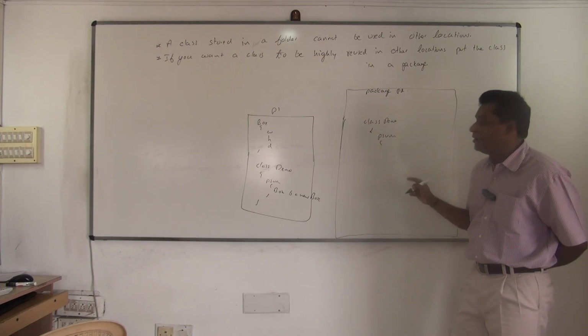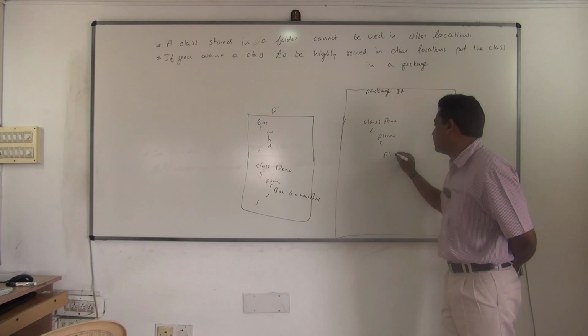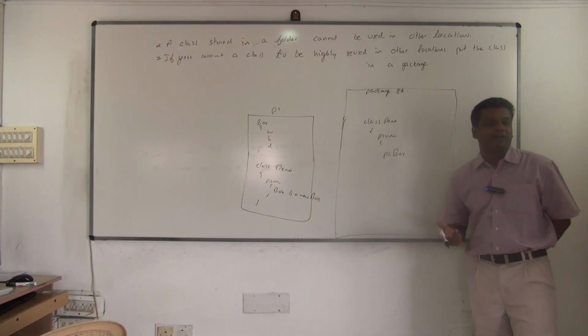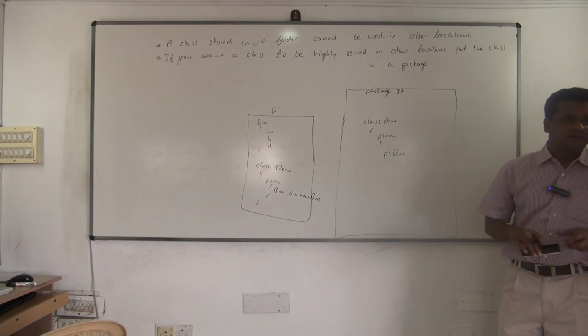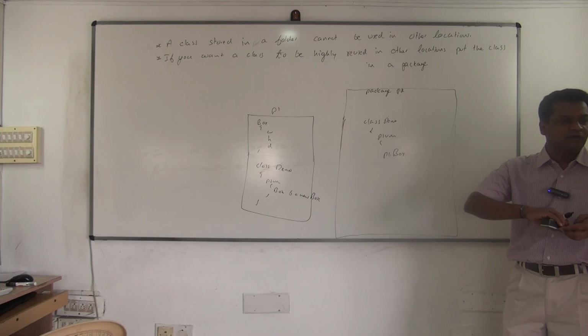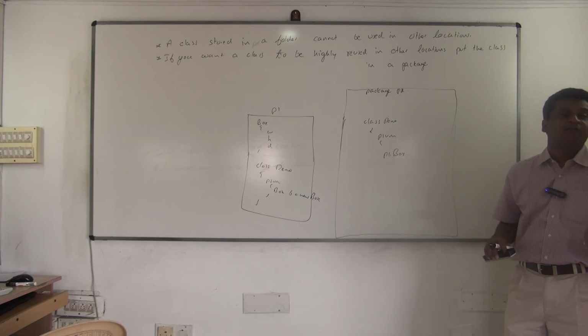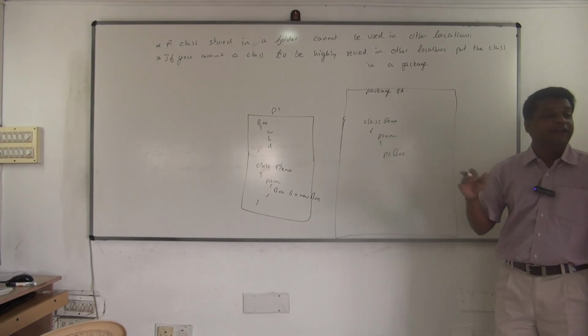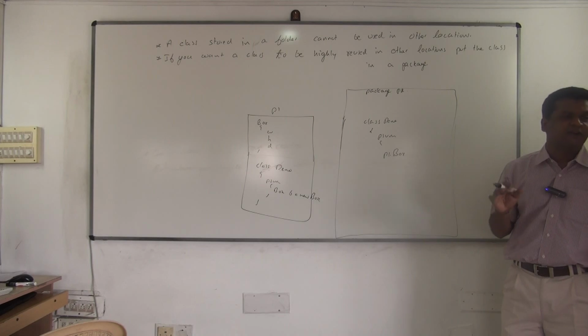If you want to use it here, you have two options. You have to use it like this: P1.box. When a class is put into a package, what happens? It is linked. A class is always linked with a package, and you have to use the class with the package name. When you use a class with the package name, this is called the fully qualified class name. Understanding what is a fully qualified class name? Using a class with its package name is called a fully qualified class name.